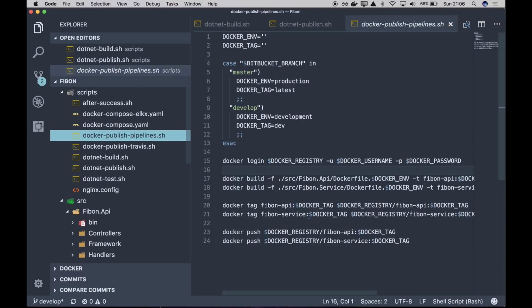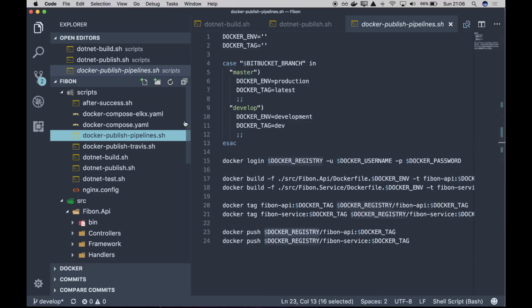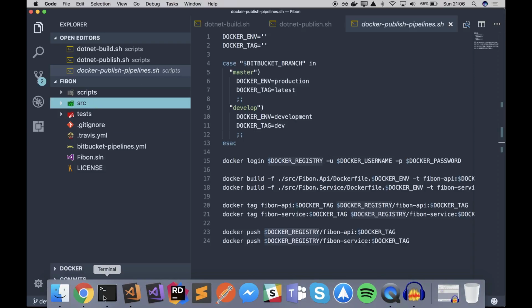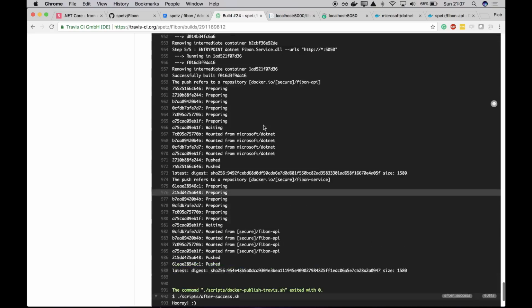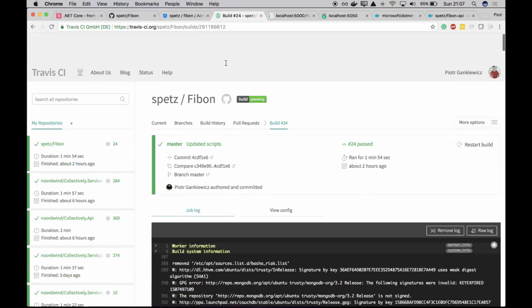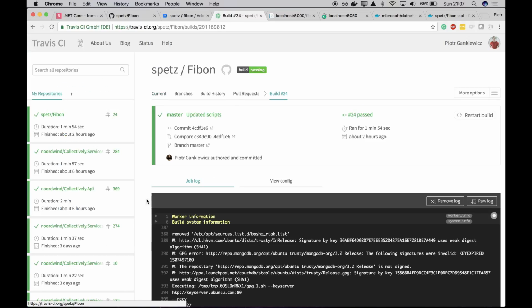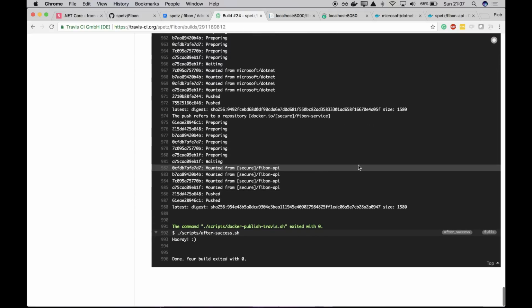But I'm also using this Docker registry as I'm publishing my image to Azure for the scenario with the Bitbucket pipelines. Okay, so this is how the build services may look. What will happen now if I commit the code and push it to the repository is that all this stuff will start building. Whether it's my GitHub or my Bitbucket repository, either the pipelines or GitHub will start executing. Once they complete, they will push my brand new Docker image to my Docker Hub, and I'll be able to actually deploy it.